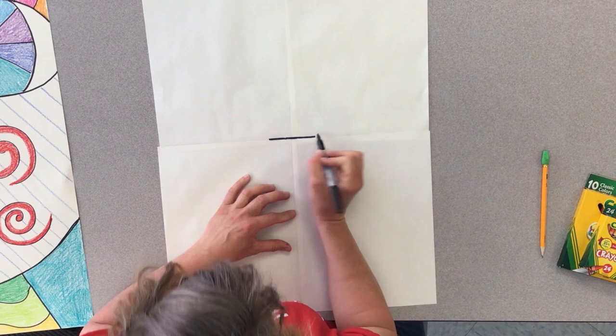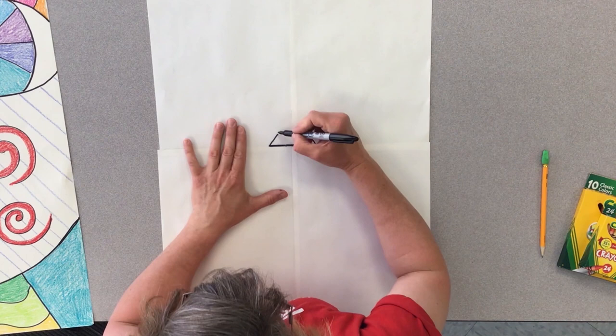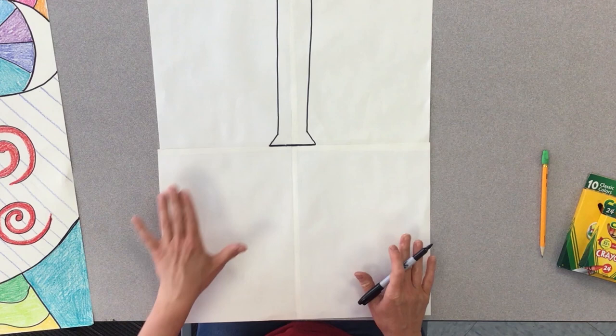Now we're gonna do two lines at an angle pointing towards the middle of the paper. And we're gonna stop. Now we're gonna take a straight line all the way to the top of the paper. Go all the way to the top, right off the edge of the paper. Okay, that's our nose. Now we're gonna draw the mouth.